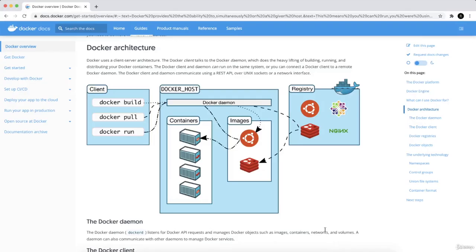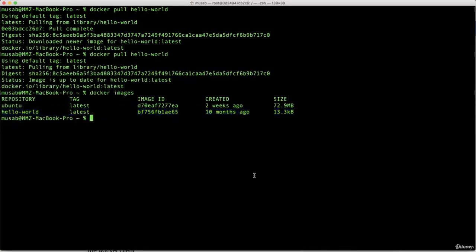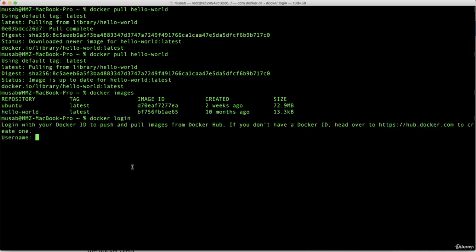Now what if you want to have a private repository or registry on docker hub? You can just create an account there and use the docker login command, and here you put the username and the password. You can see I don't need to provide any for now, but just put the username that you used on docker hub and the password, and then you can use docker pull wherever you want and docker push wherever you want. So if you customize your image and you need to push the changes to the docker repo, you can just docker push and you will push it there.